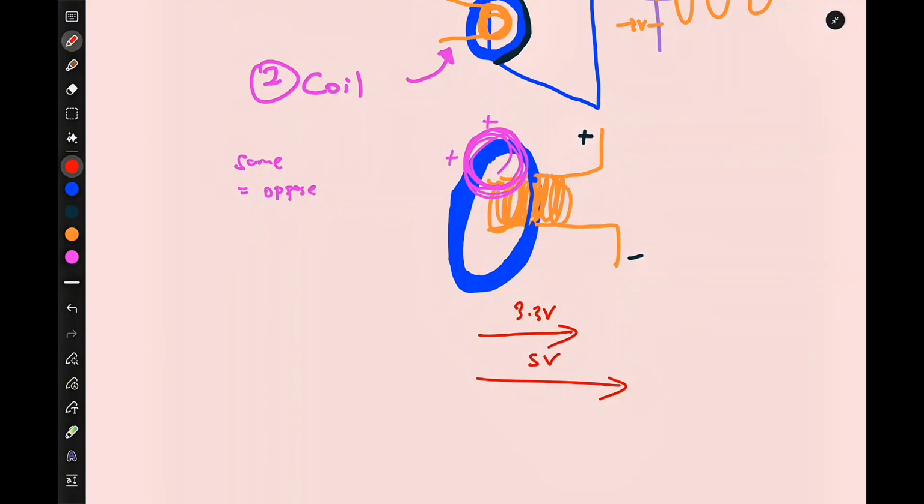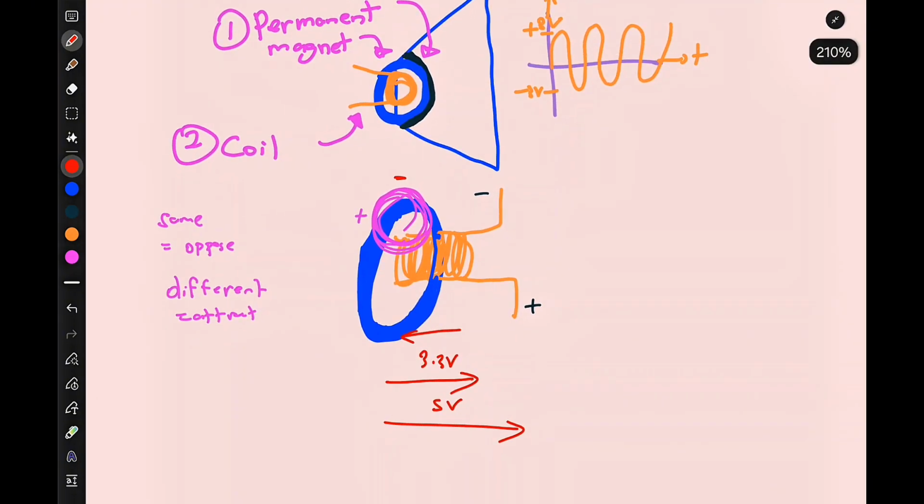And another important thing to note is that if we change this voltage, it will create another magnetic field right here, and that creates another magnetic force. And since it has the different polarity, it will then attract. This attraction will cause the coil to move back to where it came from.